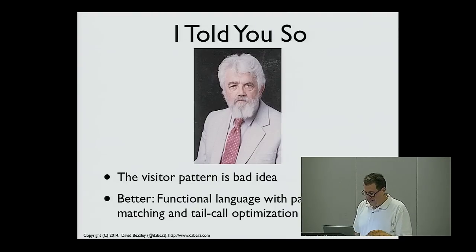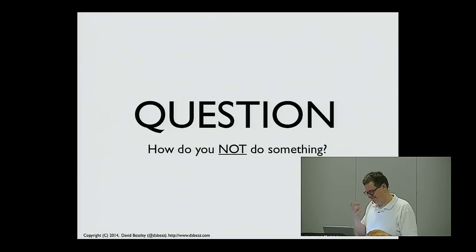And people will come up and say, yeah, well, I told you that was a terrible idea. This is John McCarthy, inventor of Lisp, saying, yeah, well, you shouldn't be doing that. Don't use Python. Use some functional language. Use something with tail call recursion elimination, optimization, that kind of stuff. So you're kind of stuck with this. You're saying, okay, recursion, it's bad. And it kind of raises this question of, well, how would you not do recursion? And actually even a deeper question, how would you not do anything?